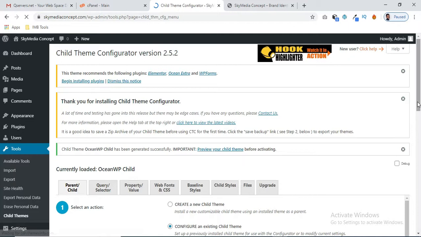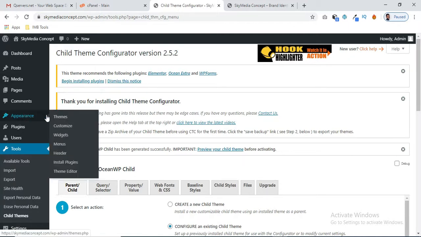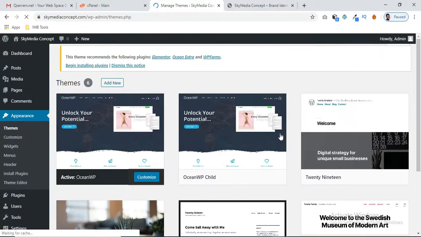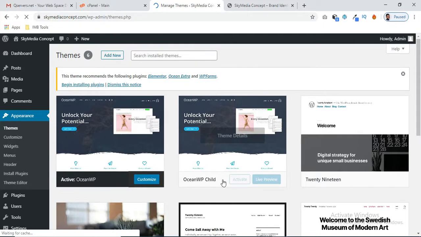So I'm going to activate this guy, but I will not delete this guy because the child theme cannot work without the parent theme. The child theme is dependent on the parent theme. That's why it's called child and parent. The parent theme is the main theme you installed and activated. The child theme is the one you created out of the parent theme. We are going to activate the child theme, but you will not delete the parent theme. The parent theme will remain there, so you can continue to receive updates and all of that stuff in a safe manner. Now the active theme is Ocean WP child.